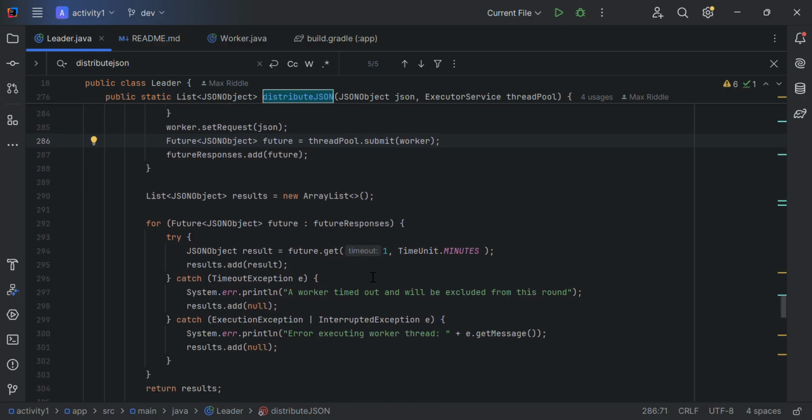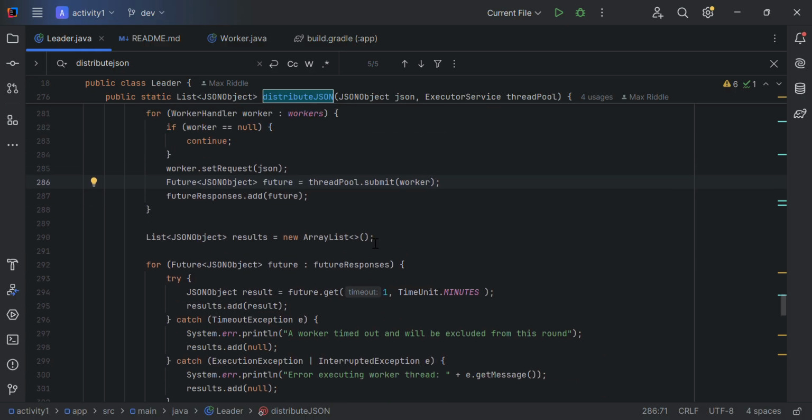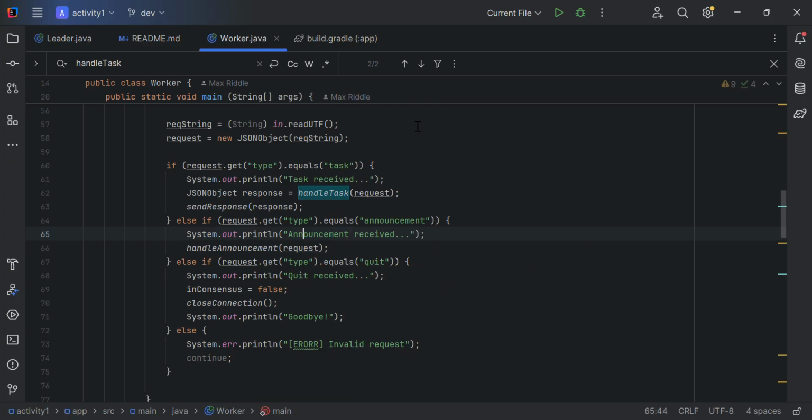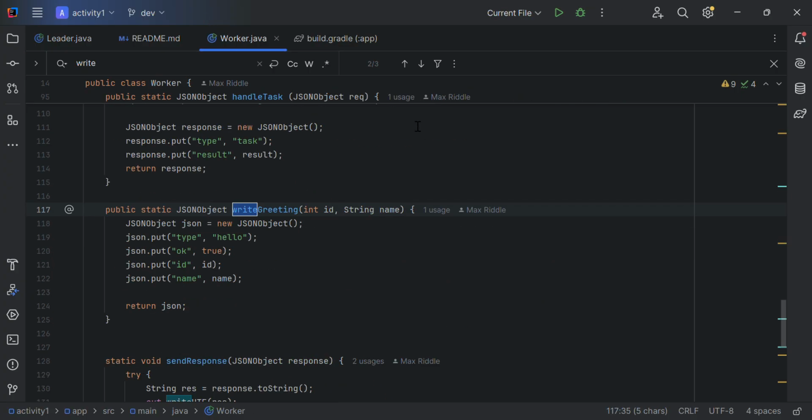The future objects allow us to basically have a receipt to collect once the workers are done working, and we use this timeout feature right here to throw a timeout exception if the workers took more than 1 minute to respond. In that case, we add null to the list. If everything works out well, then we add the result from the worker to the list. The worker writes the result here with the write greeting with the ID and name.